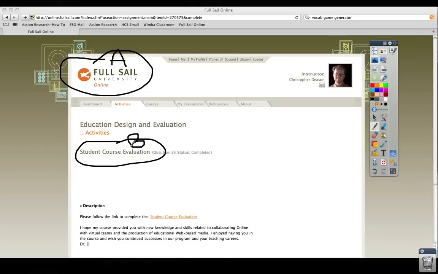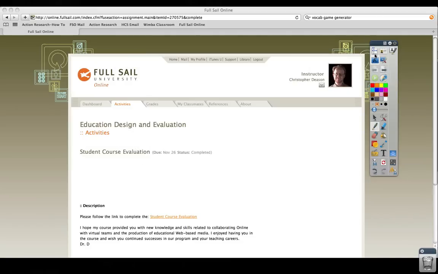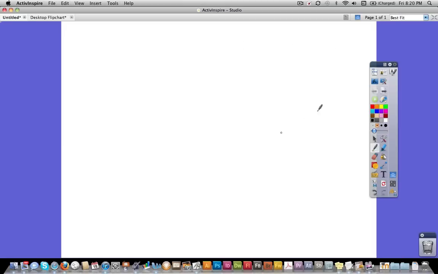But this is to show you the power that you can have with this system and how easy it might be to create a multiple choice question out of something that you simply have visible on screen. And I'll show you later how you can create a quick question using the Express Poll button. So I'm going to clear the annotation, and I'm going to go back to our flipchart.